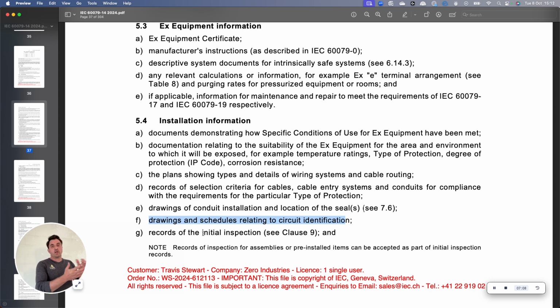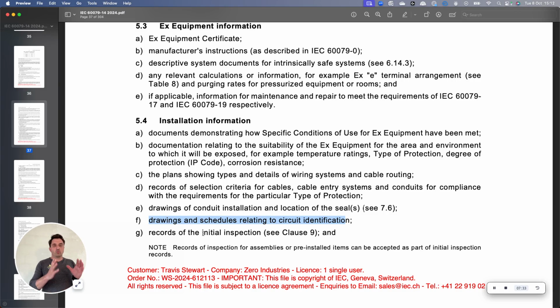And then, for example, if it's in a dust atmosphere and there's risk associated with mechanical ignition sources, then you would get a suitably qualified mechanical engineer to design the interfaces around how they're reducing that mechanical ignition risk.